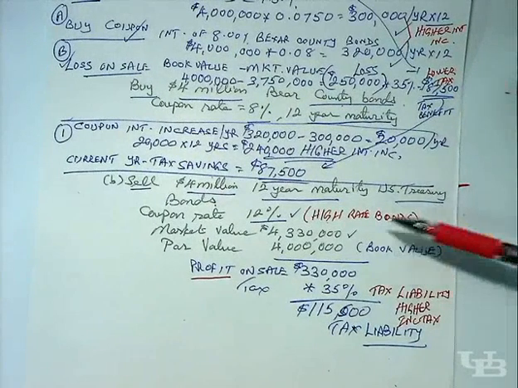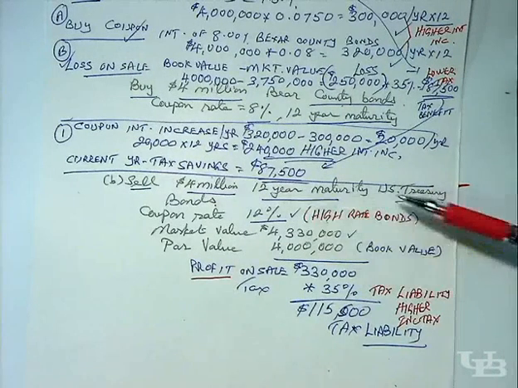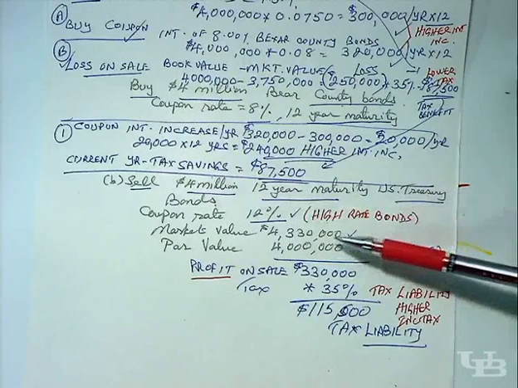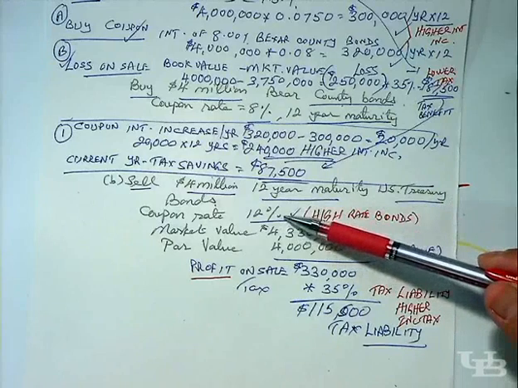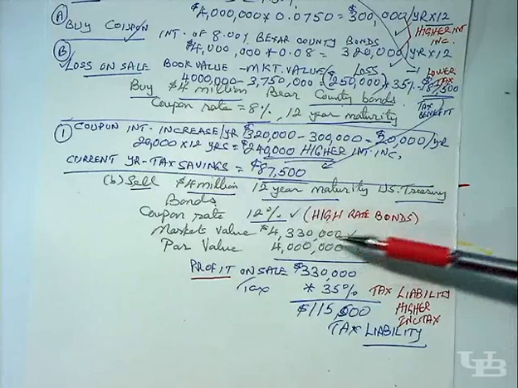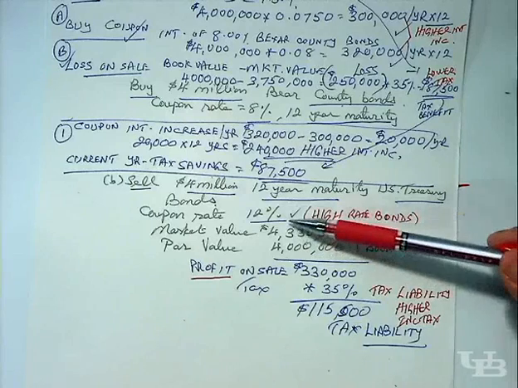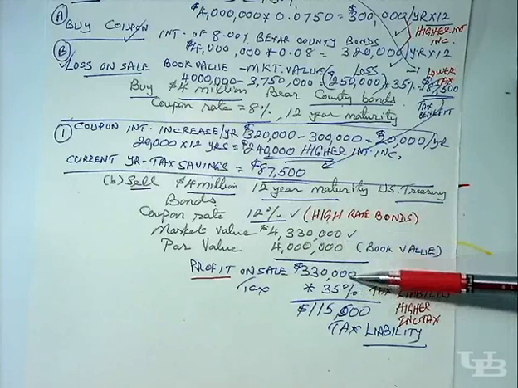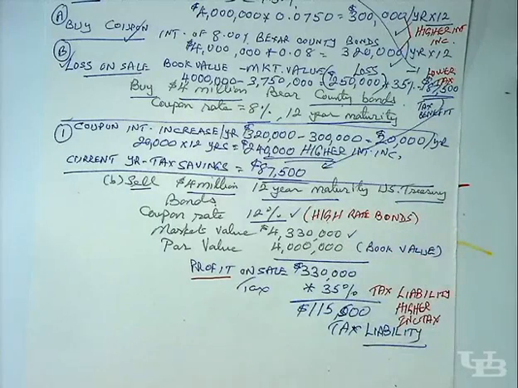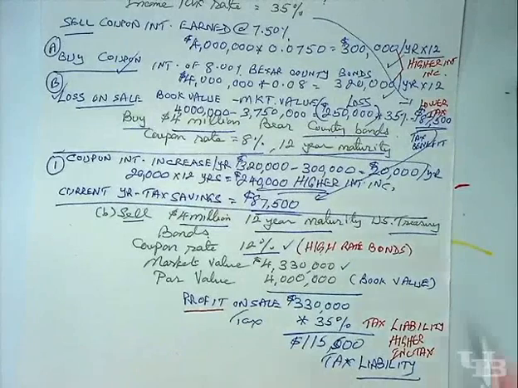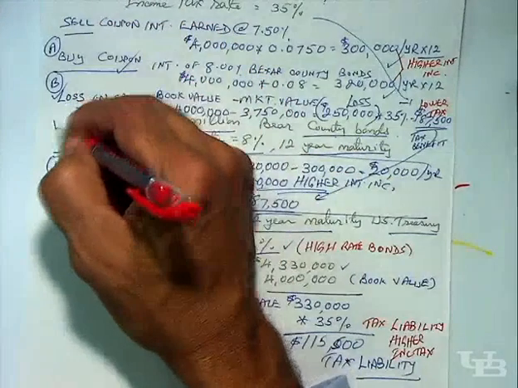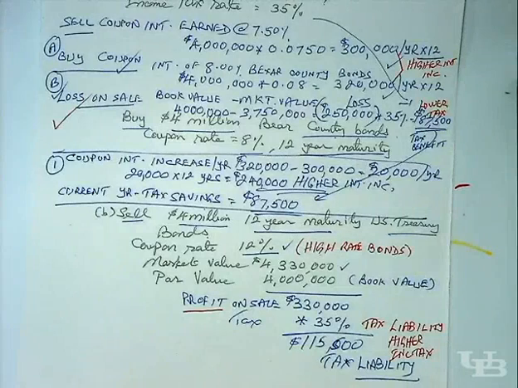So in this case, if the bank were to sell the $4 million US Treasuries, because interest rates are so high on the bonds, the market rates are very likely lower. That's why the market value is high. If interest rates go down, market value goes up, resulting in a profit. A 35% tax rate will create a tax liability. So the answer to this particular problem is that this investment officer will very likely choose A, because it's going to reduce the tax liability rather than increase it. At the same time, they will earn $20,000 higher interest tax-free.